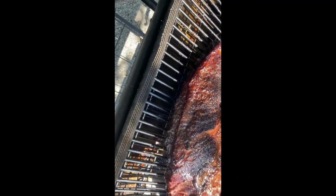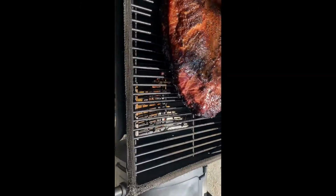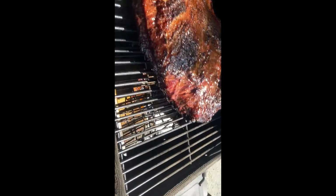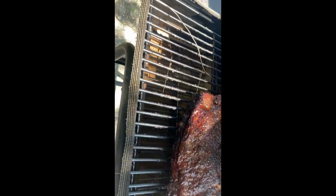I'm using Jeremy's idea of apple cider vinegar and beer. So I hope that everything else he's told me worked out good. I got good smoke coming up. It's good and clear.